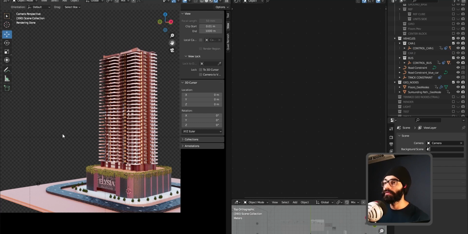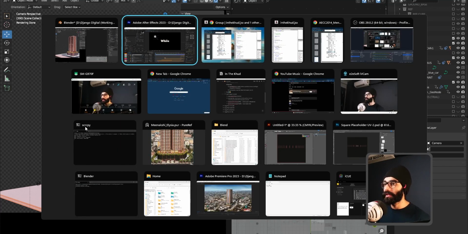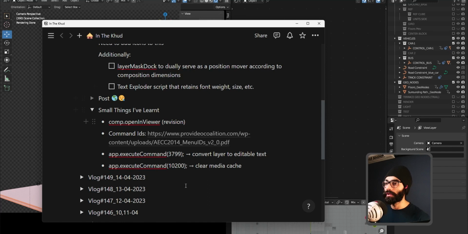And another thing I want to do is, in the background I want to add a sky texture. So it's a natural sky texture instead of a gradient that I'm adding inside After Effects. That looks a little fake. I want to have a real, natural sky behind. So that is pretty much it for the documentation that I had to do for today.